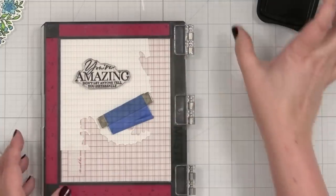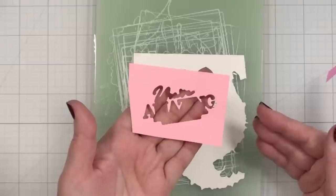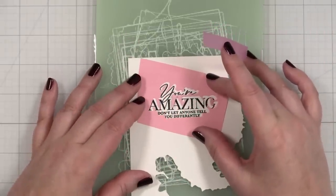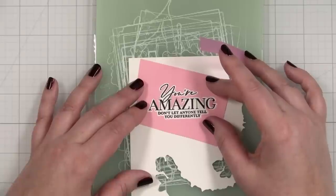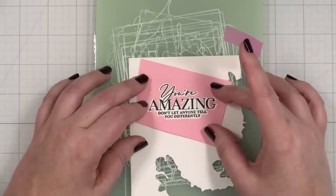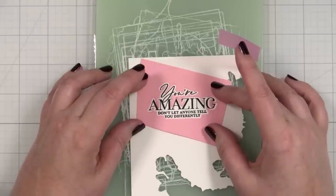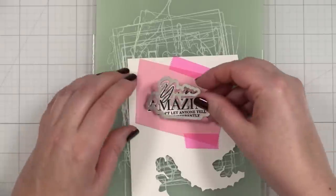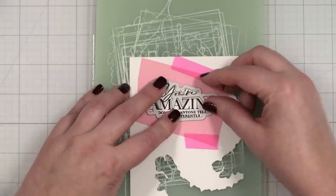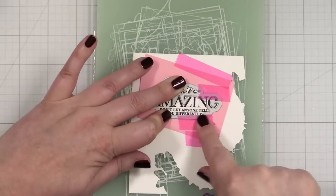I think that's lovely. I'm going to stamp it one more time — get it nice and inky, and press. I think that looks beautiful. Let me get the die and we'll cut this out. I decided to cut a template out of some cheap copy paper because I want to make sure I am getting this cut correctly around the edges, top to bottom. When you make a little template, it allows you to basically frame out and see where you're cutting. Then you just tape and hold it into place. I'm more worried about the outside parts, so we're just going to lock it into place like that and tape it down.